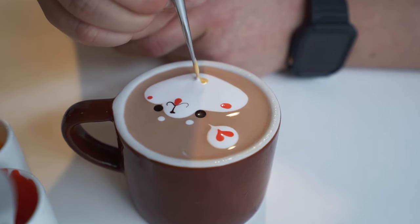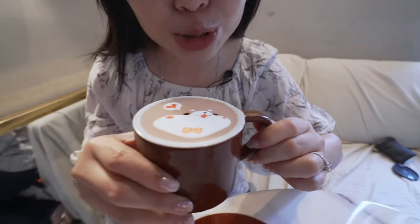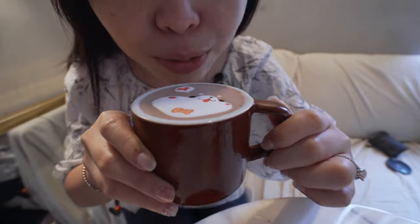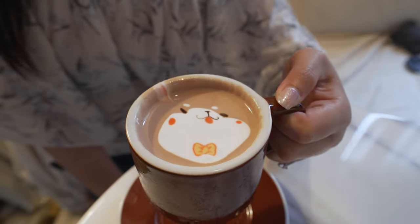With this cute little bear design, we have the iced latte with chocolate cream on top. We actually wanted the Van Gogh one but that costs 30,000 Korean won, so we went with this one at around 8,000. I feel bad destroying it but you've got to taste it — maybe start from the heart. It tastes like a mocha because there's coffee, milk, and chocolate. The chocolate cream is quite strong.